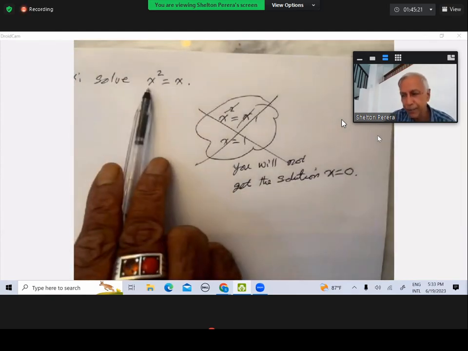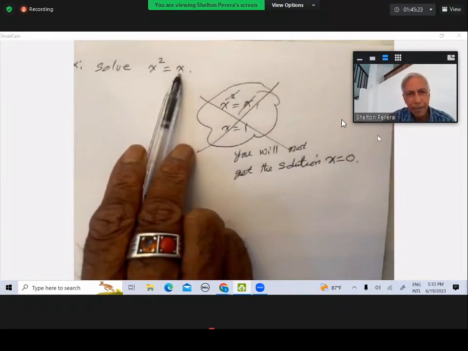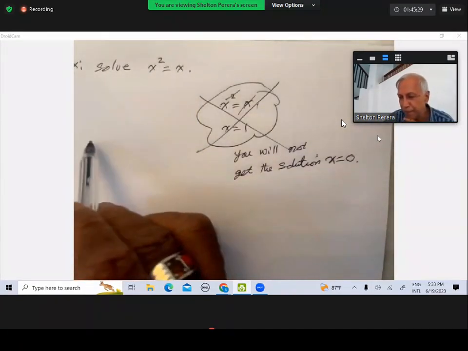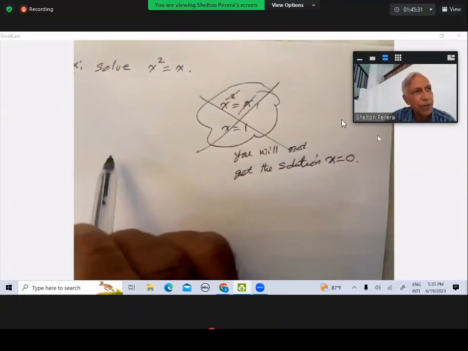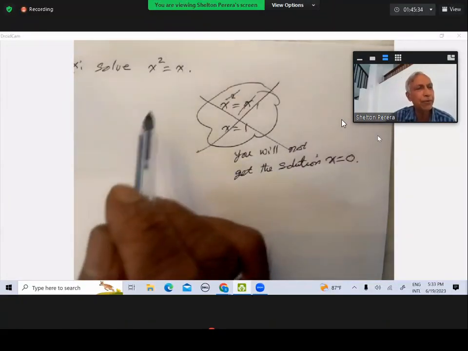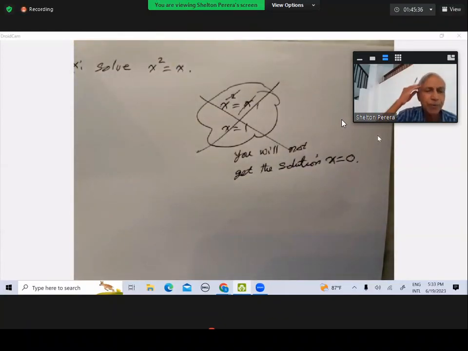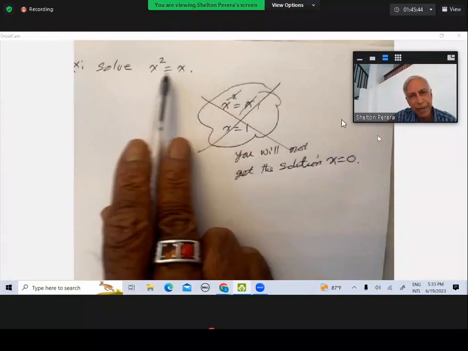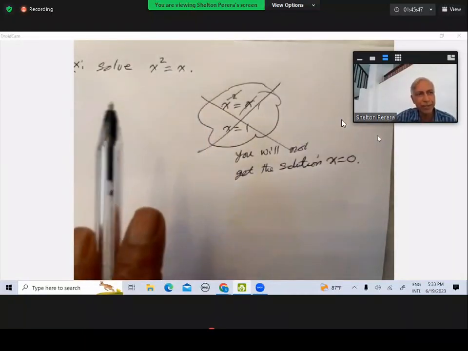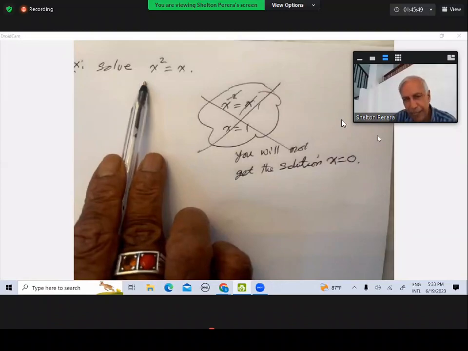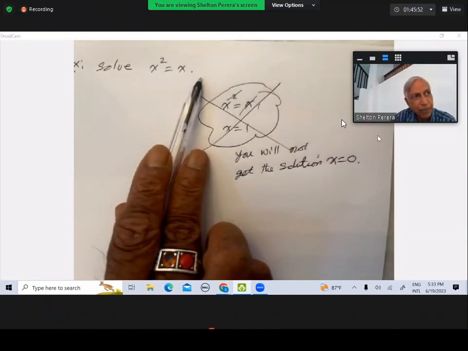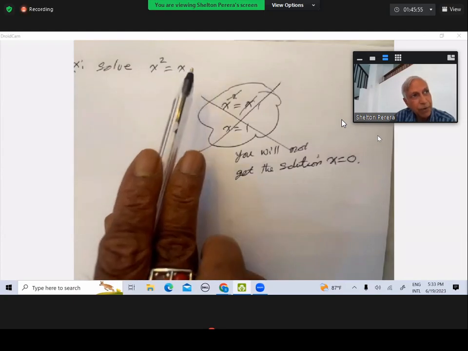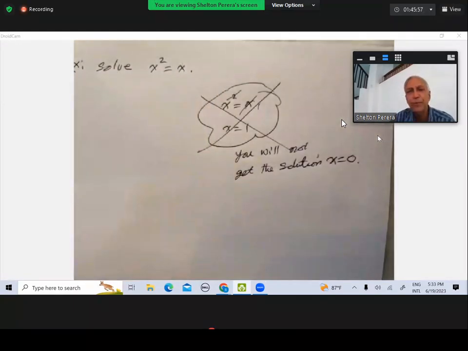X squared equals x, nobody said x being not equal to 0. It's not like the previous one where we had 1 over x minus 2. Whether we are told or not, we know 1 over x minus 2 has no meaning when x is equal to 2. It's not like that here. This equation is defined for no bad values for x. Left hand side has a meaning, right hand side has a meaning, for all x. We want to know the values of x for which the two sides are equal.